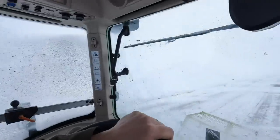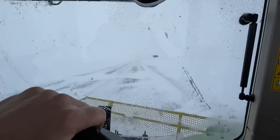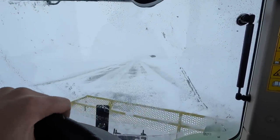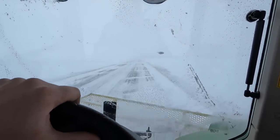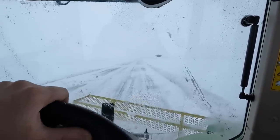We're good on storage at the farm. No need to push it if we don't need to. No sense in driving at night during these conditions if we don't have to. So that's what they're gonna do. Hopefully some of this dies down overnight and they don't have to wait too long in the morning and they can get going. But we'll just have to see how it plays out tomorrow.